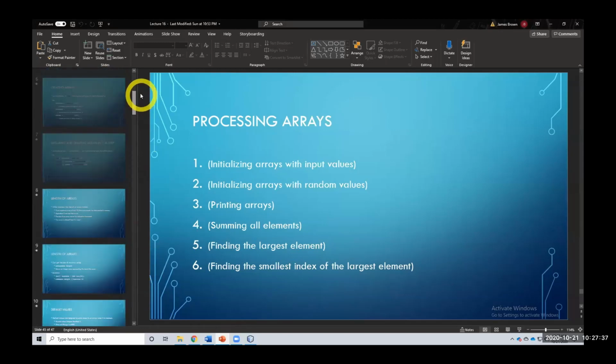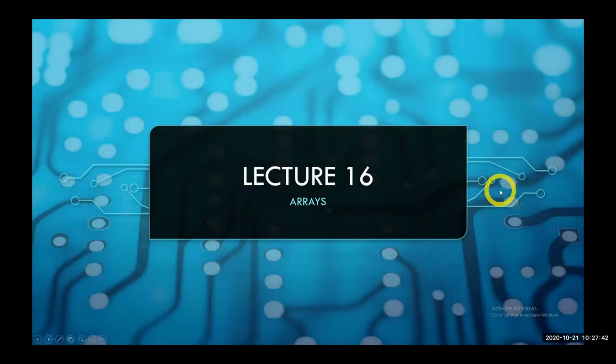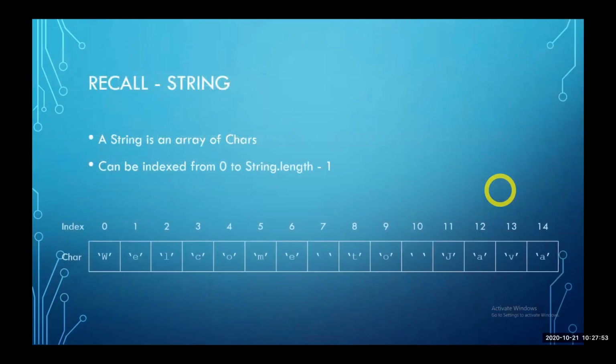Go back up to the top of the slides. All right. Okay, arrays. Arrays are lists. Okay, that's all they are, lists of numbers, of words. And if you remember, strings are arrays of characters. So they're lists of characters. And with that list, they're indexable, meaning you can get specific indexes within that list from 0 up until the list.length.